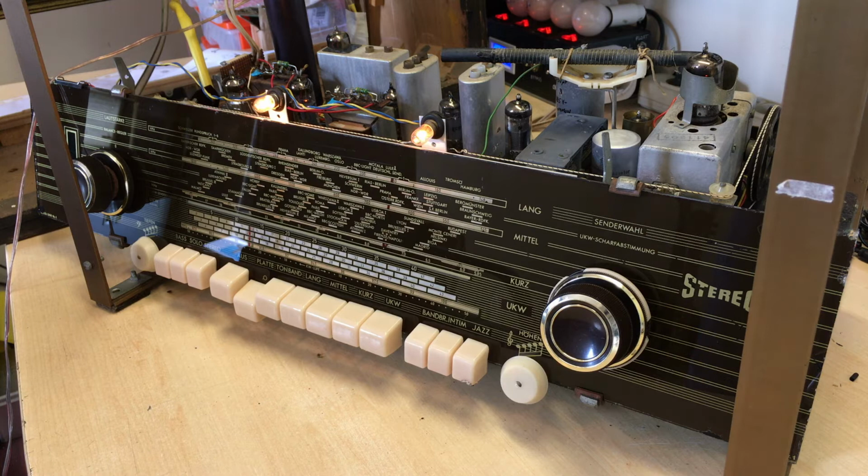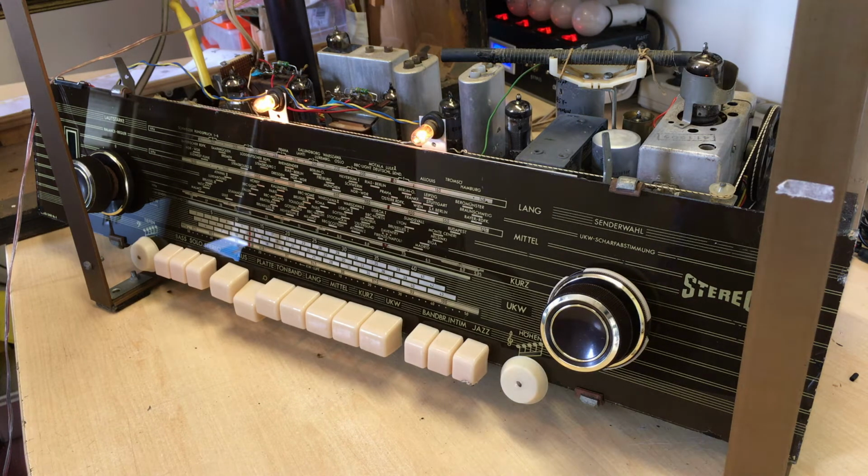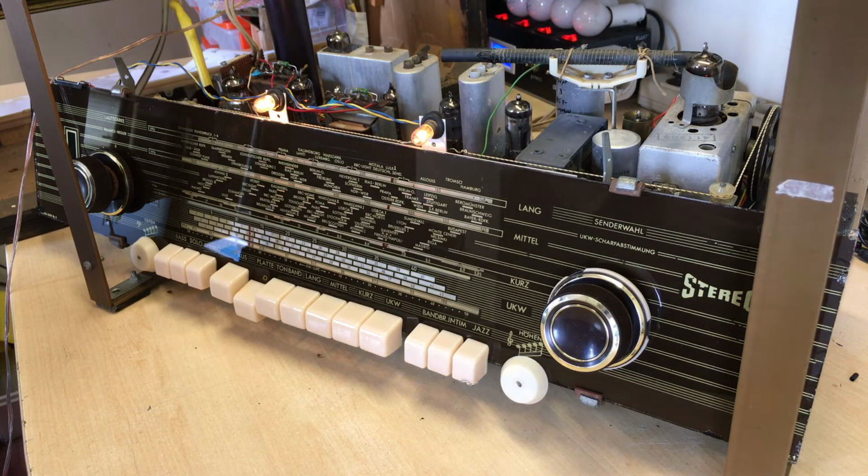Hi, welcome back. Well, we've got some progress here, some real progress. The entire audio stage of this radio is done. So from the audio input, which can either be the DIN input at the back for a record player, or in this case I'm using an iPad as an MP3 player, or the audio coming from one of the radio sections, whether it's FM or AM. From there onwards, all the way to the speakers is done. Recapped, checked, tested, and so on and so forth.